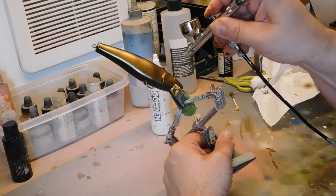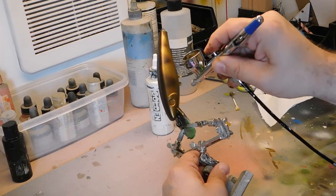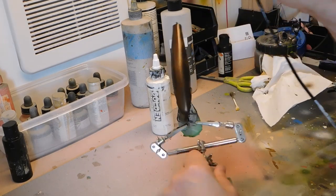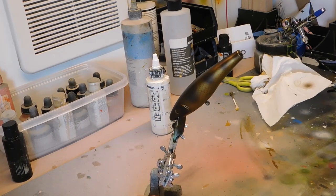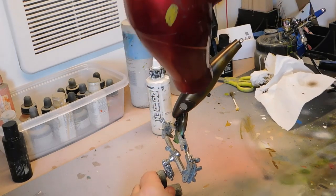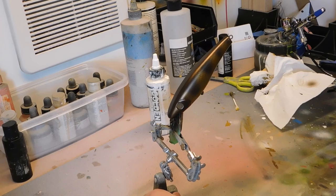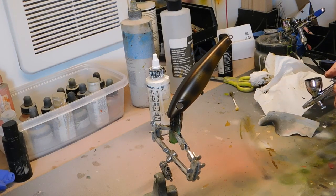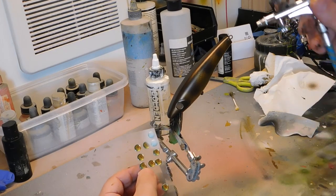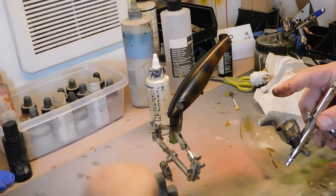Now I'm going to do a little bit of something on the gill here. It doesn't take much to make something look real. We'll heat set that and move on to the next part. We're going to do white. While I have iridescent eyes and while I have the white out, I sprayed a little bit of white — it's got a dusting on top of the iridescent eyes. So while you have the white out, do that to your eyes.